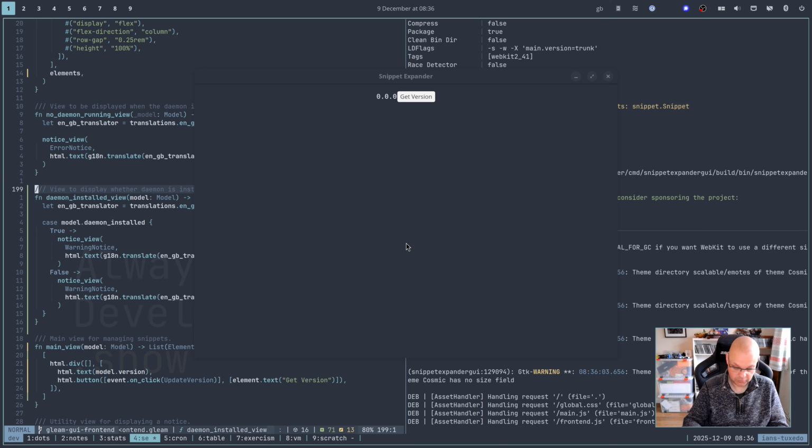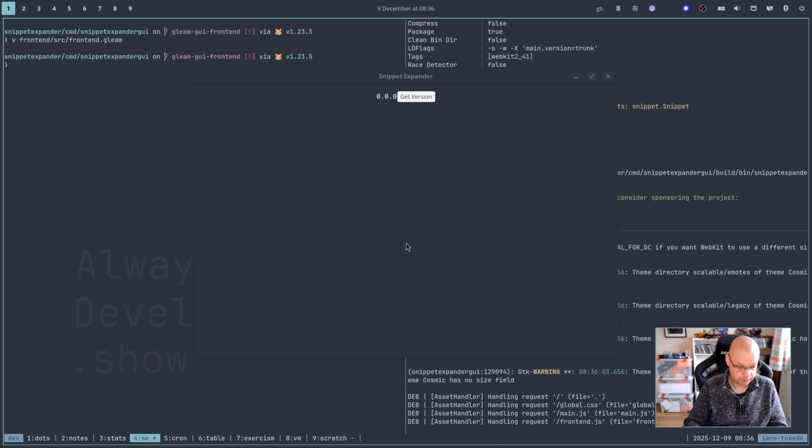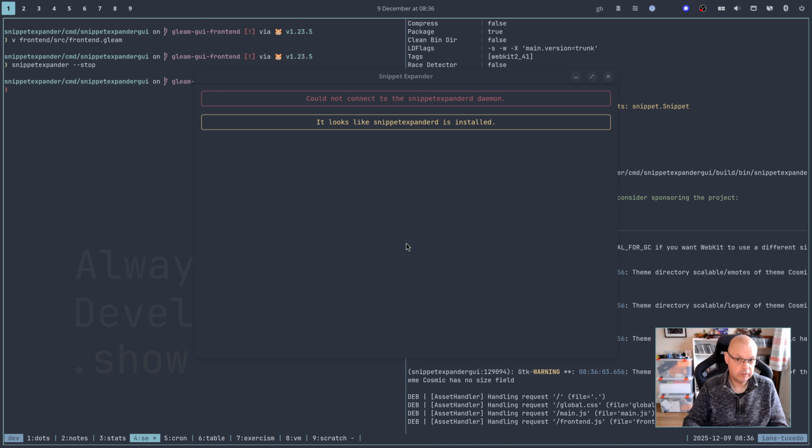This is actually a test to see whether the timer is working. So I'll kill it. So snip expander stop. Daemon. Okay, it looks like snip expander is installed. Good. Okay, in the last session it wasn't doing that test, and it was always saying it was not installed because by default the model says it's not installed until we update it. So that's good. So that's working. Great. All right.